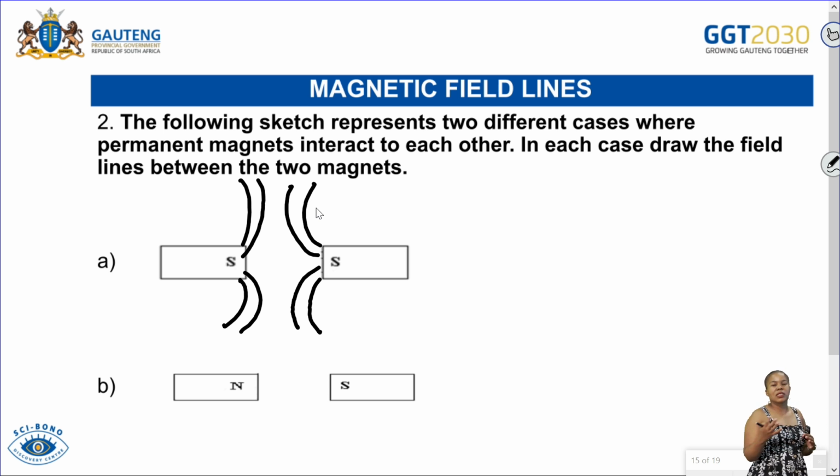So this is a force of repulsion that is happening. So both of them are getting in. Okay? Because remember, the magnetic field lines are moving from north to south. So on the South Pole, they are getting in, or they are moving inwards. Okay?